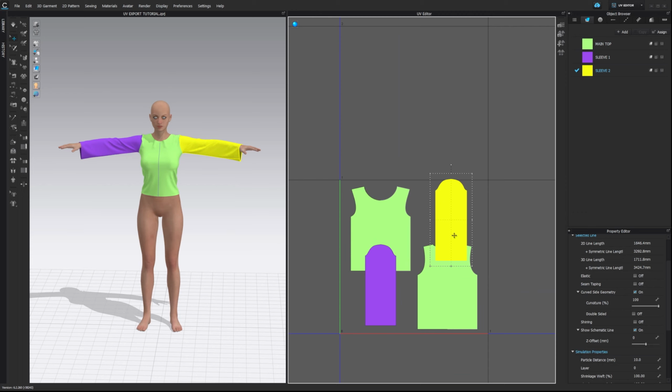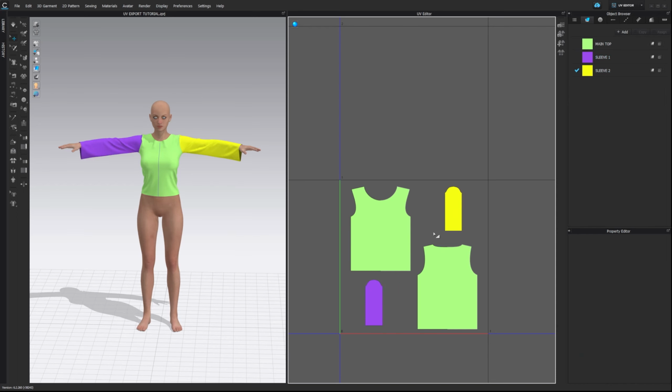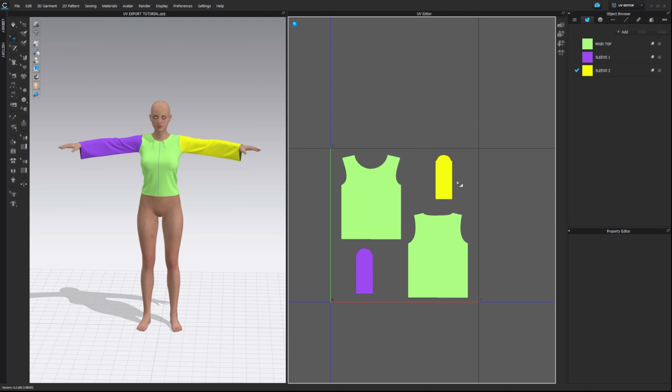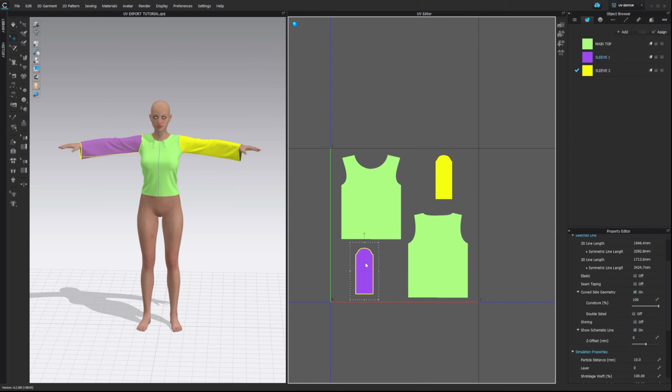Now, a mistake I did in the past was like, okay, let me scale this one down here. That will be okay. And this one here, yeah. Oh, look, that will fit, right? At least you think it would fit. It does. But the problem with this is that because these sleeves are now scaled down and they are not the same size as each other, they are not the same size as these main tops here. So the problem with that is when you come to texturing, these green ones here are going to be higher resolution. And then with these ones here, they're going to be low resolution.